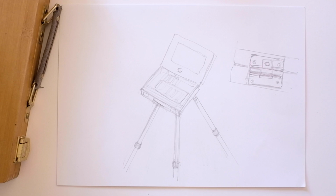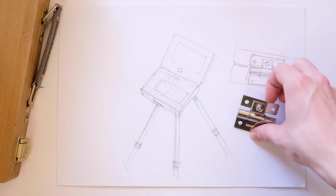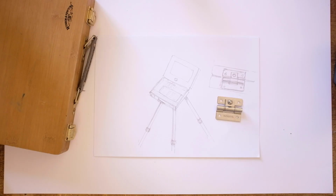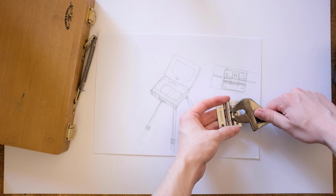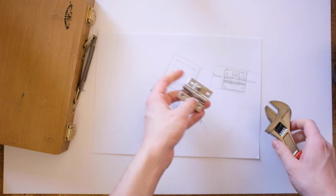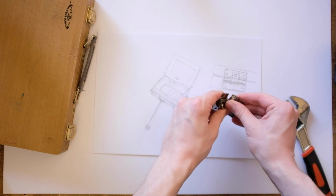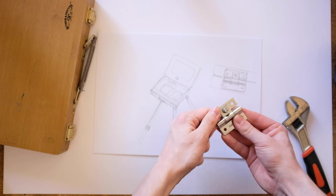So the first problem is, how is the box going to be held open at the right angle? And the way I'm going to solve that is just by replacing the hinges that are currently on the box with some adjustable torque hinges. And with this type of hinge you just use a spanner to tighten the nut on the back to adjust the amount of force you need to open it up. So hopefully once they're installed, the box will just kind of stay open at the point I want.